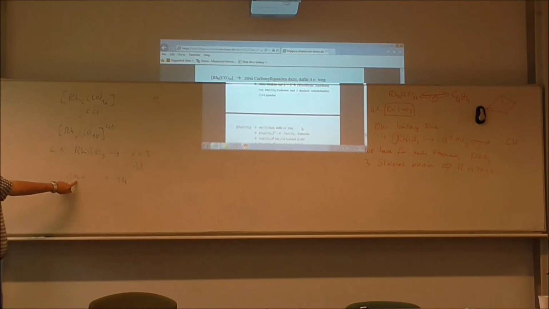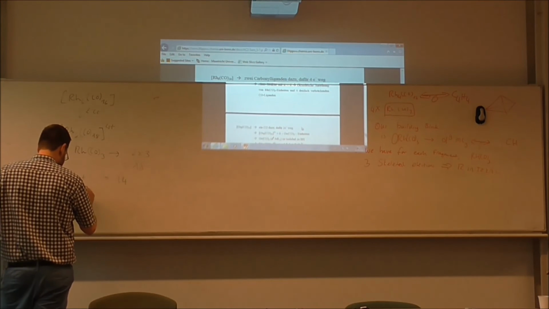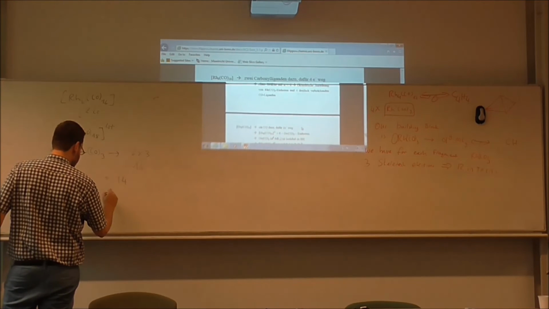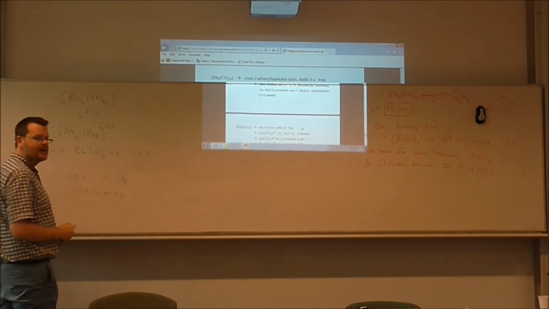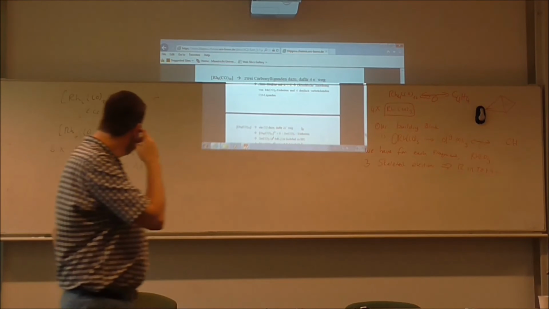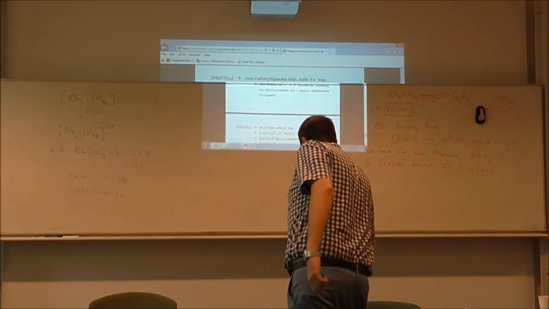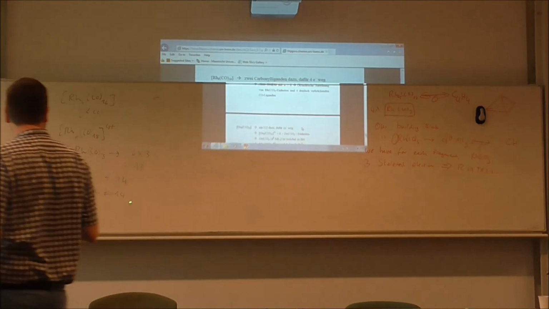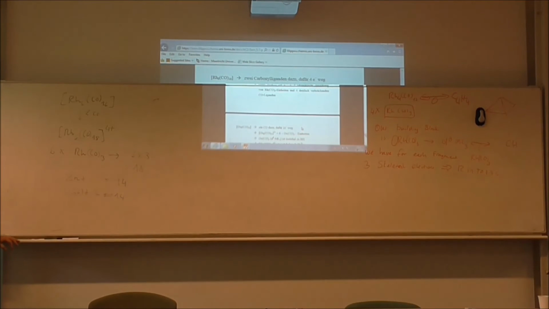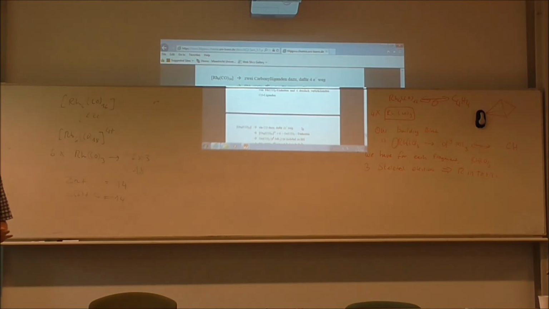So 2 times, what is the nuclearity? 6. Plus what equals 14? So what is the structure type? Closo. So this charge issue, you can fix. So I mean, he's done it in a different way, but this is basically what he's done in one line there. It's basically what we do here. So it's closo.